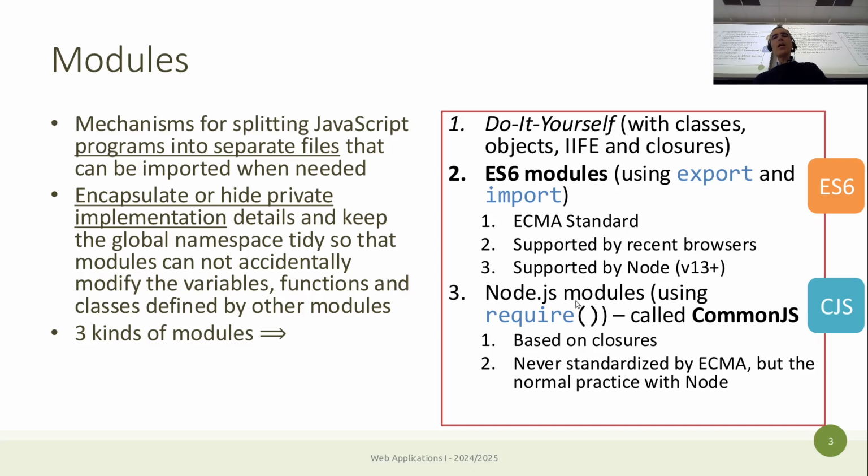Okay. And so they came out with an idea that was to provide an internal function that is called require, that is the one that we already saw before.